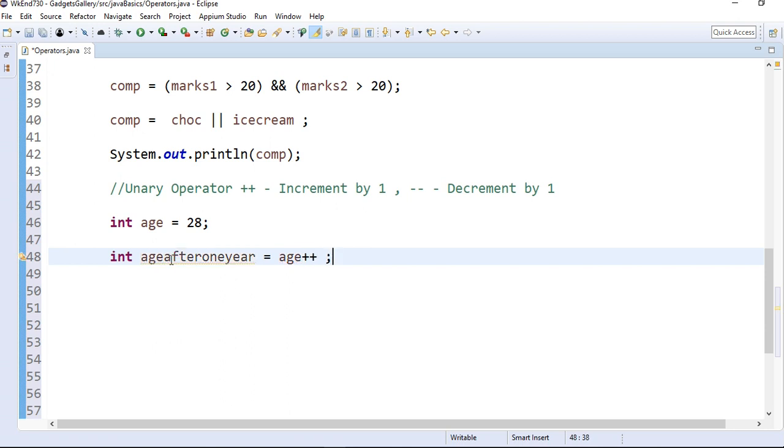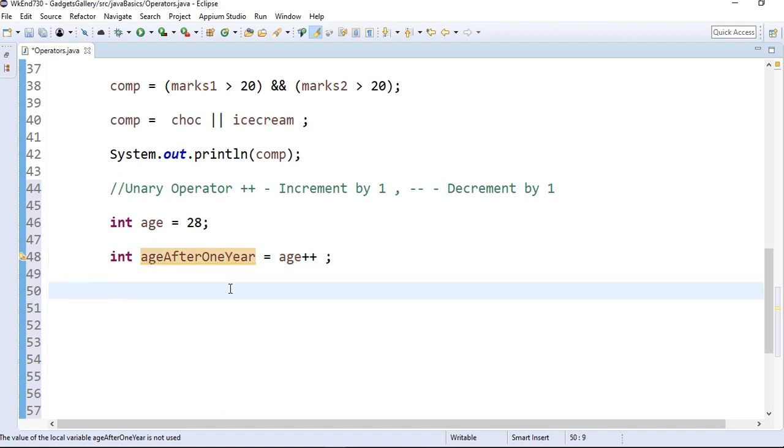Let me capitalize this one: ageAfter. In case of writing a variable, always follow this kind of format, as in camel casing.